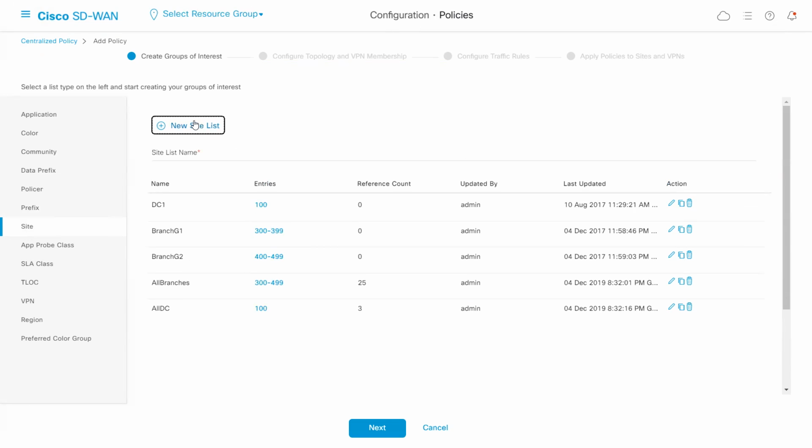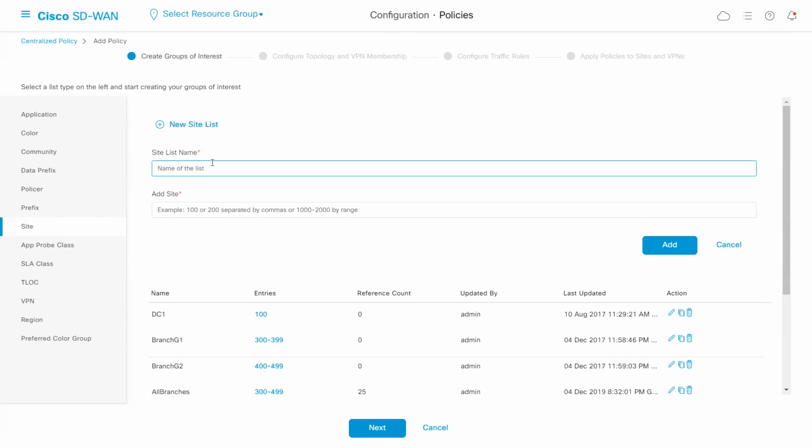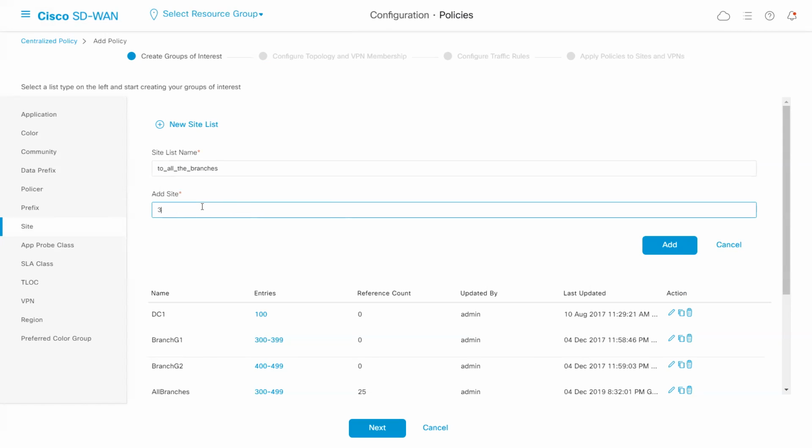Then the site where you want to apply this policy. I want to apply this policy to all the branches. And for all the branches, do we have the site ID? Yes, for branches we have site IDs 300 and 400. Or if you want the range from 300 to 400, that also you can take.